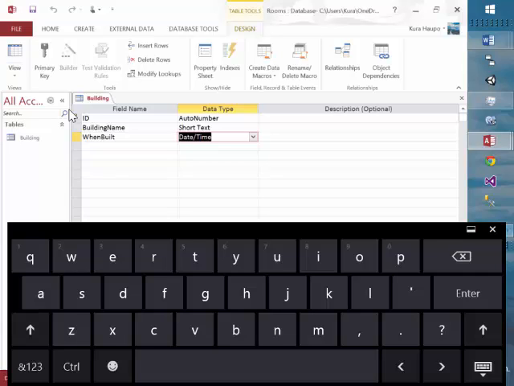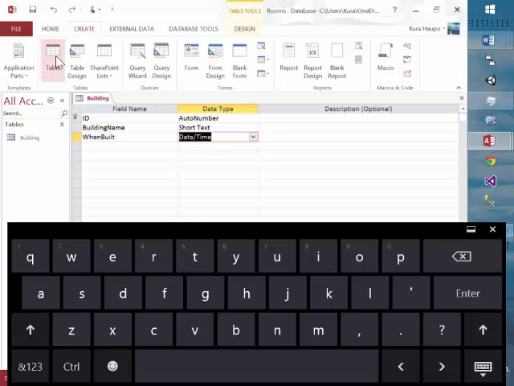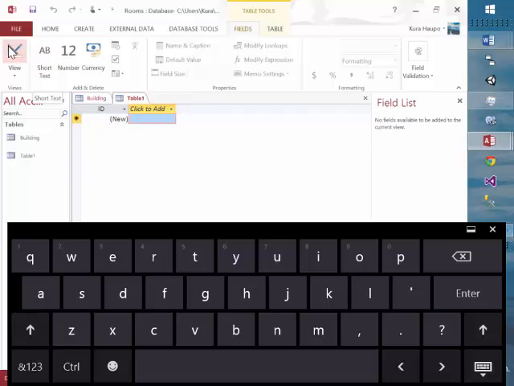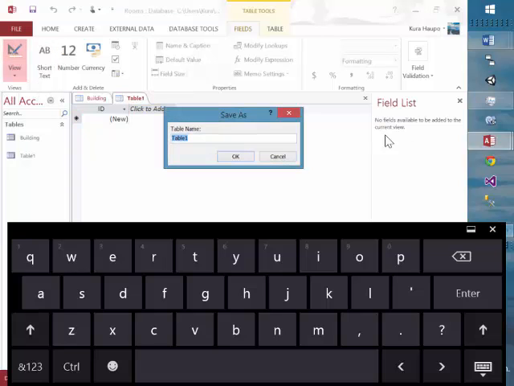Okay, so let's go and create another table. Okay, let's create a table called doors. Okay, so to do that, we just go to create. We say and choose table design rather than just choose table, because then you'll get the ID automatically, and then switch it to design and call that door.